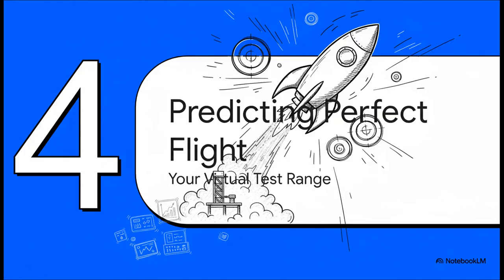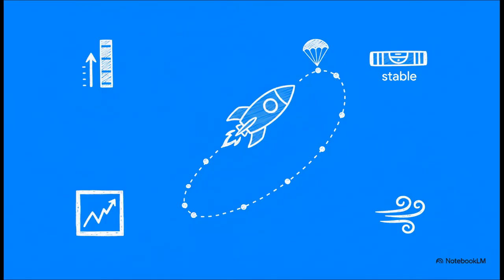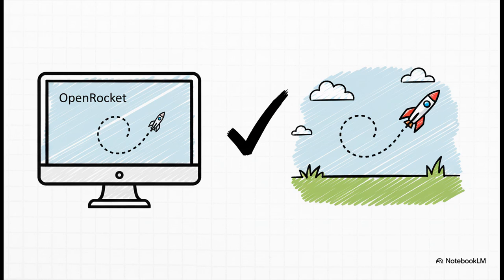Okay, so once your digital rocket is all built out, this is where the magic happens. Welcome to your virtual test range. It's a place where you can launch your creation again and again and again with absolutely zero risk. Now this isn't just some cutesy little animation, oh no. OpenRocket gives you a pro-level flight analysis. It calculates everything. I'm talking projected altitude and speed, total flight time, and the big one, the rocket's stability value. It even factors in things like wind and weight distribution and tells you the perfect moment to deploy the parachute for a soft landing.